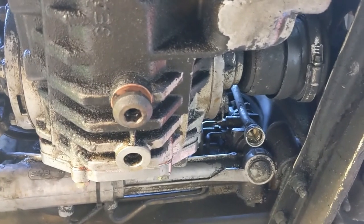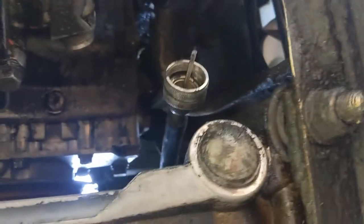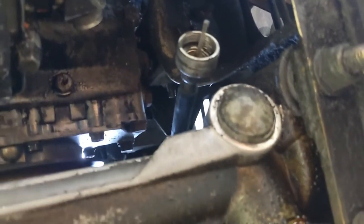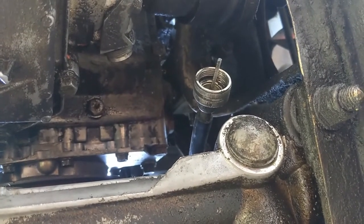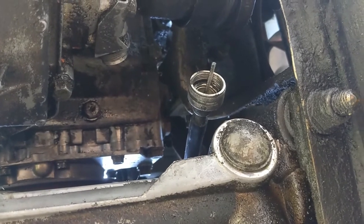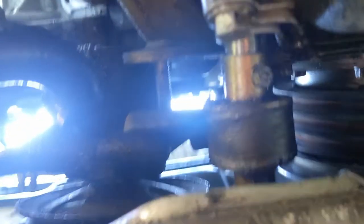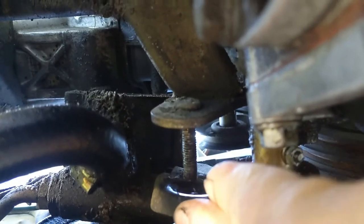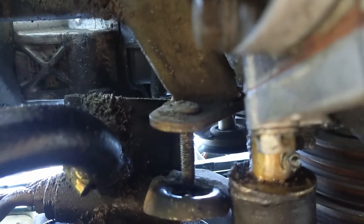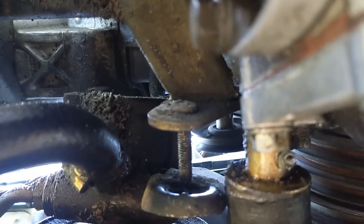Back under the car — I've accomplished my three tasks. The speedometer cable is just dangling down there, which is the best place for it — it just needs to be out of the way so when you lift the engine out you're not pulling it with you. I removed the nut and now the power steering pump is completely free. When I lift the engine out, I'll clear this stud and the pump just stays there, so I don't need to drain the fluid.